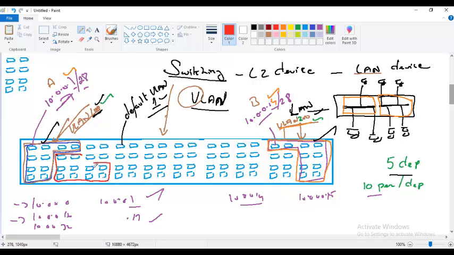So now the number of ports in VLAN 1 is reduced. I have taken another 10. Now I'm going to take another 10, from here 1, 2, these 10 ports. I'm going to give to VLAN 500.